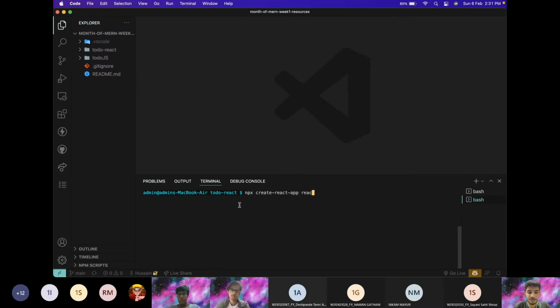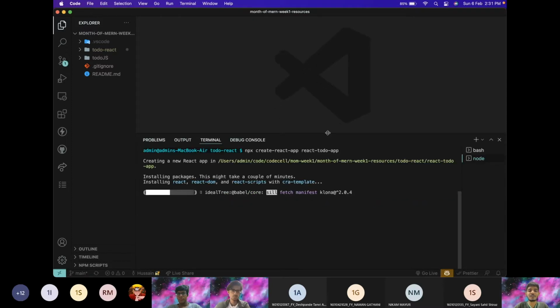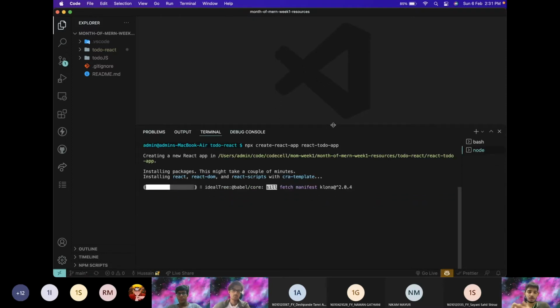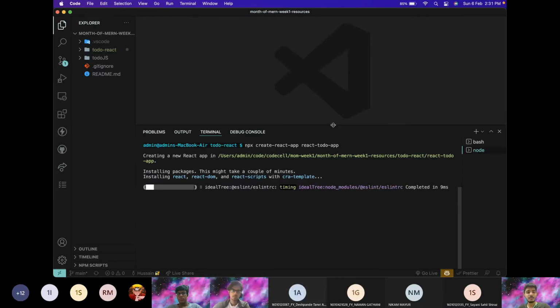I'll name this app react-todo-app. What Create React App will do for me is set up some boilerplate code, meaning it will create a package.json, install React and other dependencies that we might need to run React on this device.